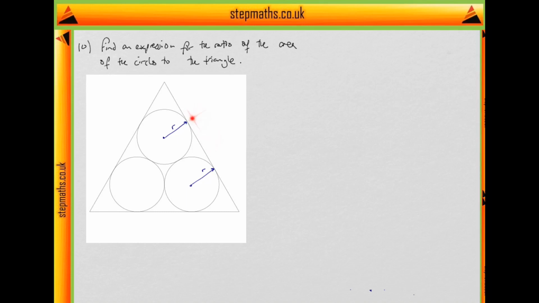So what do we need? Well, we need to find the length of this side. So let's split it up. What is the length of this section here? Well, we don't know. What about this section here? Well, we see that, in fact, this is 1 radius plus 1 radius. So that's of length 2r.